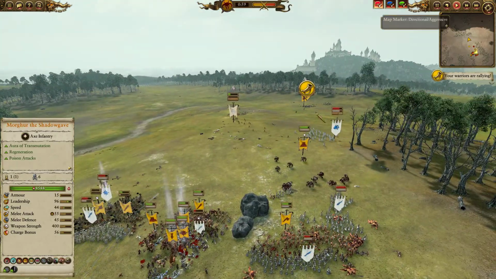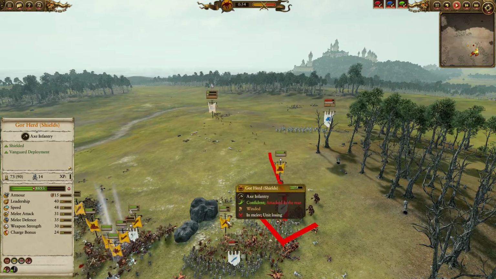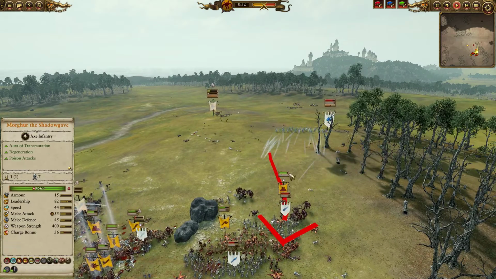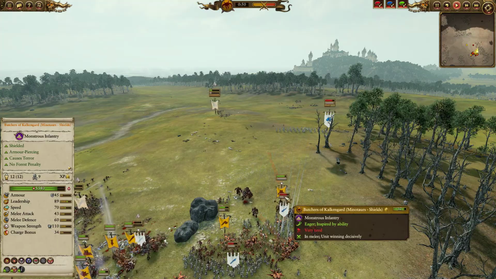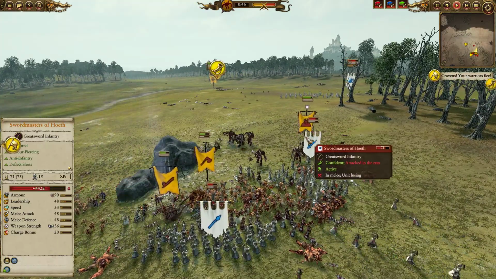In the meantime, over here, the Butchers of Kalkengard are going to dive into the back of the Swordmasters who have decided to flank the Gore Herd. And the Illyrian Reavers, although they'll definitely be able to do some good damage here, because we don't have our shields up, we're still going to be able to sort of endure with our regen, and that's the most important part.